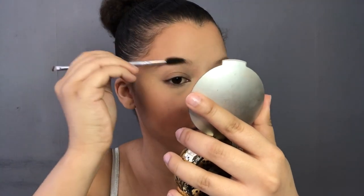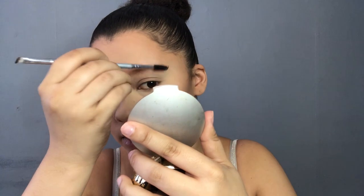Brows. I'm using a spoolie, going to brush them upwards. Go in with the same old pencil. This is the NYX eyebrow pencil in the color soft brown.